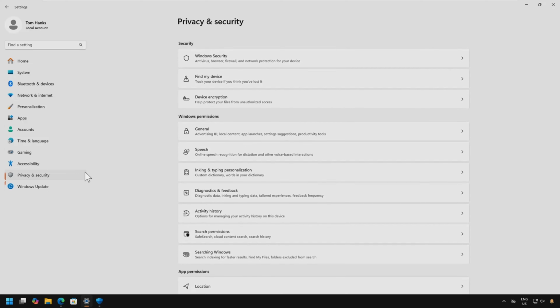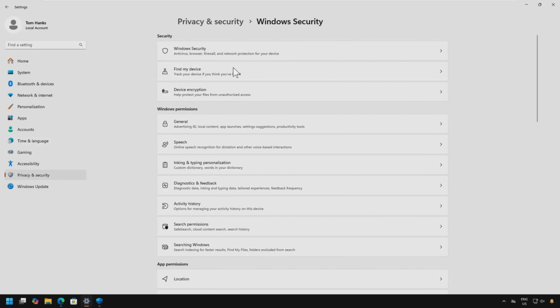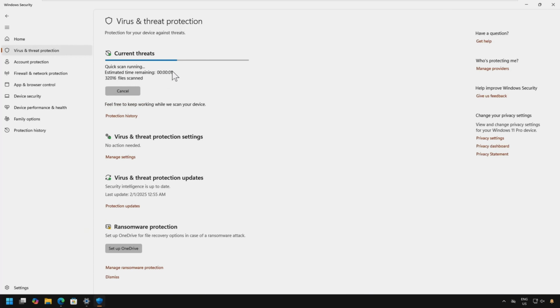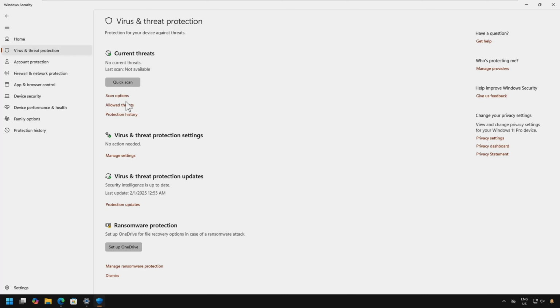And if I click on privacy and security, go to Windows security, and go to virus and threat protection, I can see I'll be able to do a quick scan. If I run the quick scan, basically it is going to scan the files and folders where the threats are commonly found. I can cancel the quick scan and I can even select the scan options.